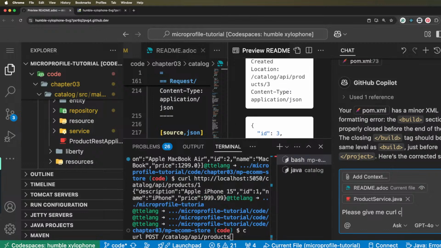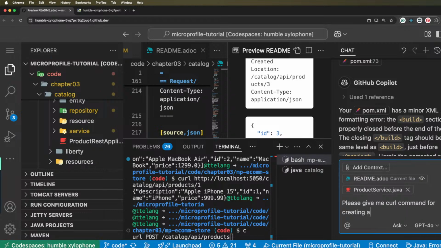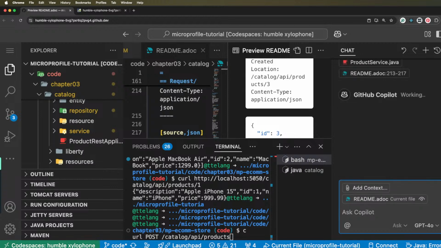Give me curl command for creating a product using POST API. Okay, so let's see. It is working, and it will give me the curl command.